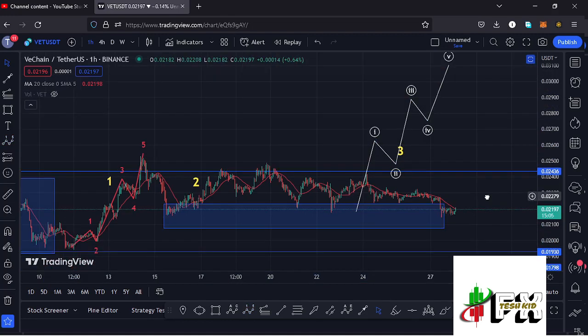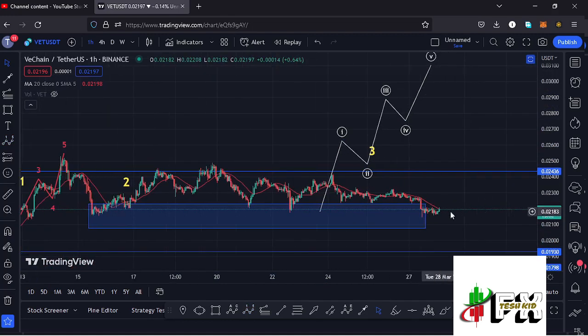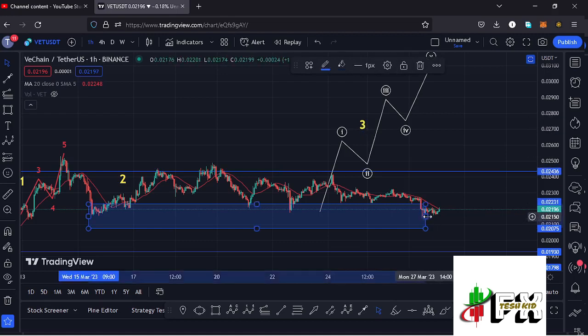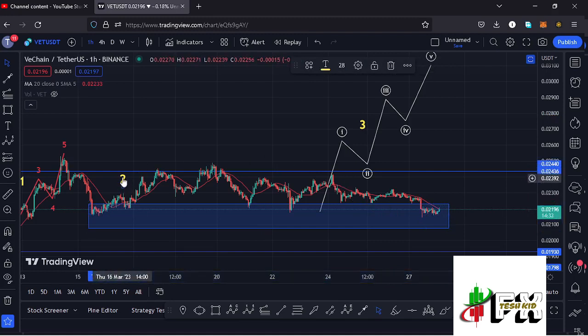And at the moment, we need to have in mind that we are yet to get a confirmation that we have bottomed out in the formation of this wave 2. So it's not right for me to say that we are ready for that wave 3, because there are also chances that we might see one more leg down in the formation of this wave 2. And I believe the start of this wave 3 to the upper side is wholly dependent on the movements that we are seeing on the Bitcoin chart, because in case we continue seeing further breakdown on the Bitcoin chart, then there are chances that we are going to fully maximize this blue target area, giving us one more leg down in the formation of this wave 2 before we can start our massive run up to the upper side in the formation of that wave 3.